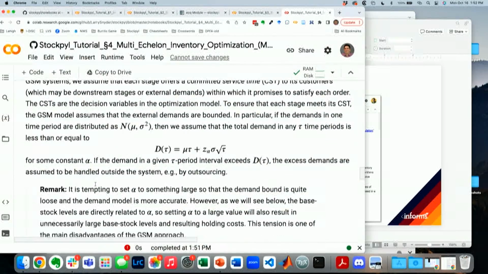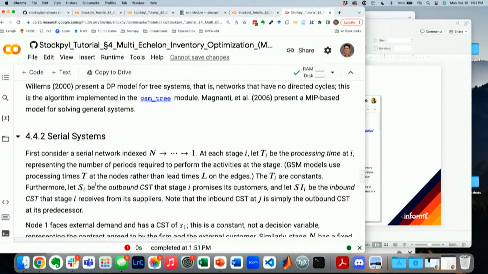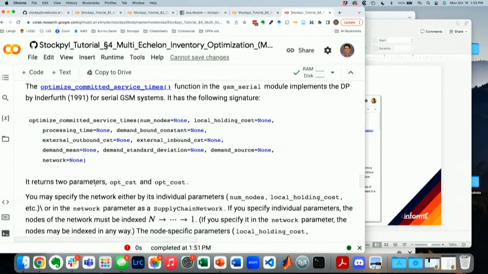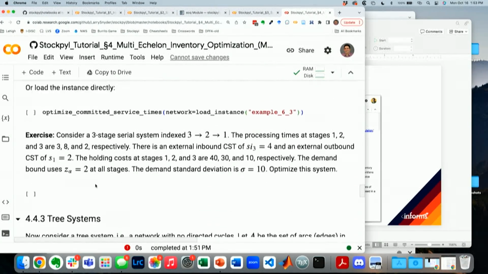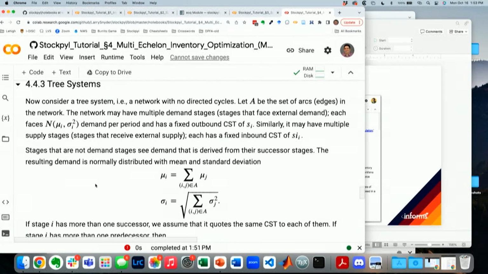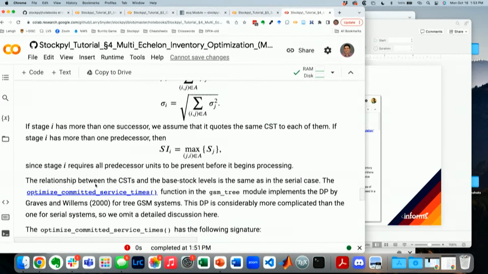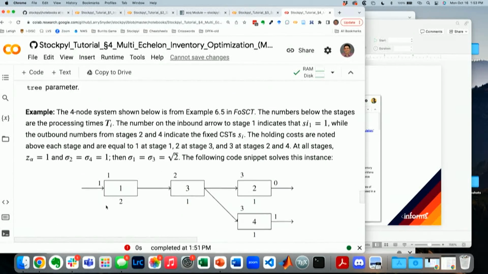In any case, Stockpile has functions for serial systems under the GSM model. It solves it using dynamic programming, and also for tree systems, basically any system that doesn't have a cycle. And that can be solved with this dynamic programming algorithm by Graves and Willems from 2000. So I implemented that.